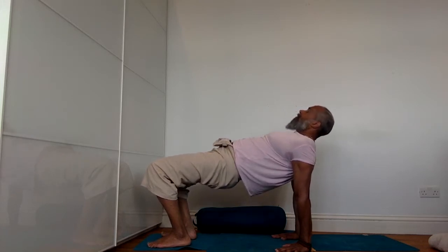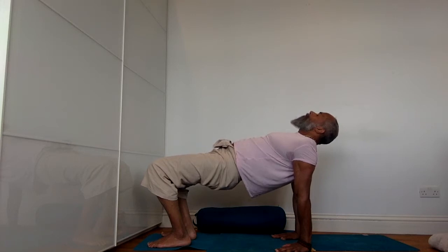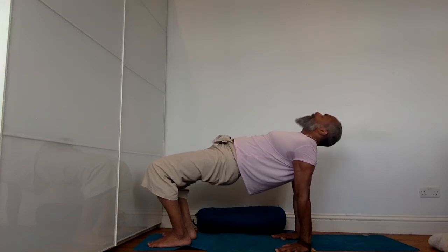And in this reverse tabletop, we're just going to allow the head to sit back in a very neutral position so that there's no stress or strain. But every time you inhale, push through the shoulders, but as you exhale, push through the hips, trying to raise the hips a little bit further. Stay here for 2 breaths.